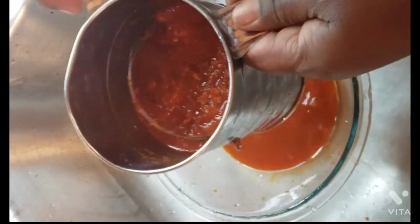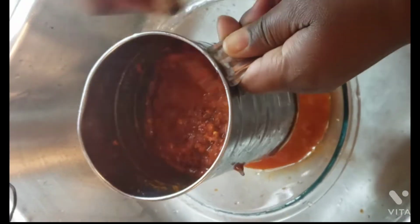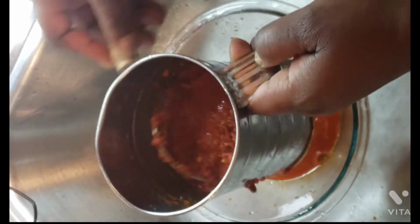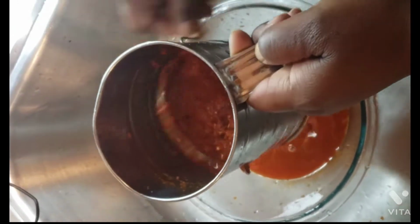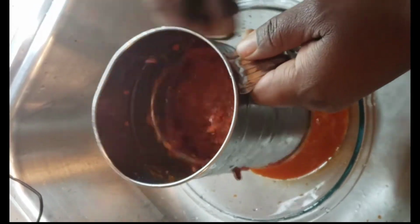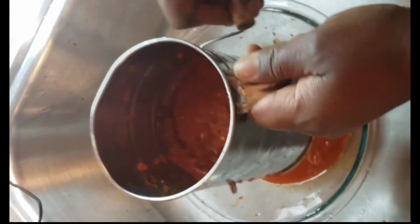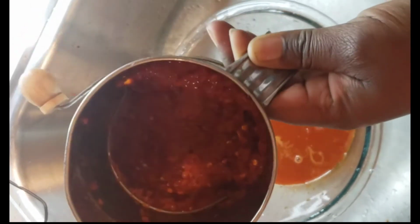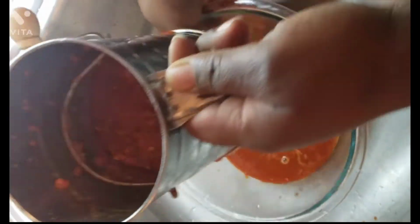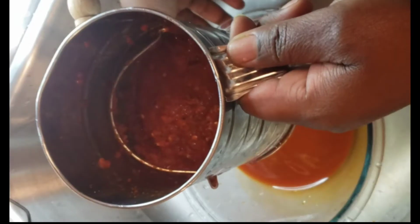Let that strain. Get that nice and strained. Like I said, you don't want to put those seeds and all of that in it. All right, see all the good stuff in there? Yeah. All you want right here is this. This is what you want, okay?